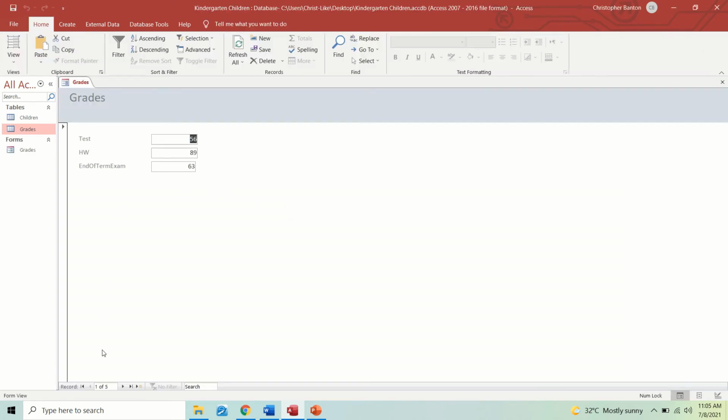So here it is. We have 5 records: 1, 2, 3, 4, 5. Now we're going to 6. With the navigation buttons down here, we can move to the first record, the last record, the previous, or the next record.